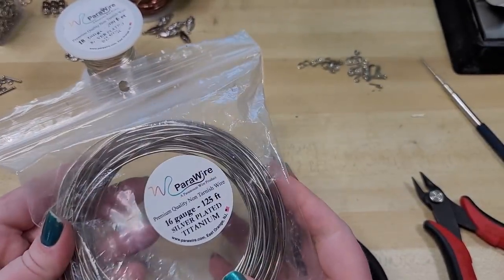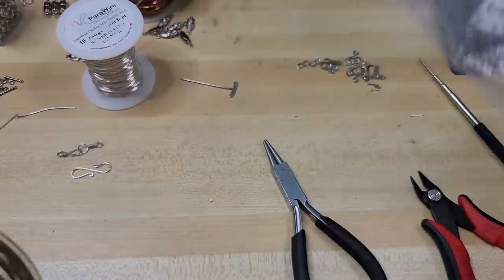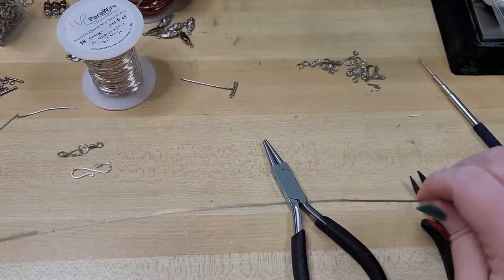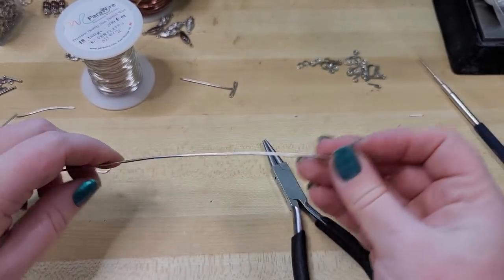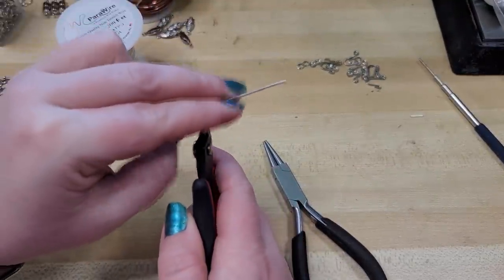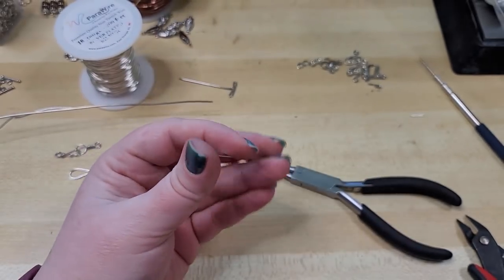So for the next style, I want to show you guys a way to make your own simple toggle clasp. For this one, I'm going to be using the 16 gauge, though you could do this with 20 gauge that's been doubled up, or 18 gauge. We'll get into variations as we delve a little bit deeper into the masterclass. I'm going to do 2 inches of this 16 gauge, that's 1.6 millimeters. So it's a stout wire, definitely holds up pretty well.